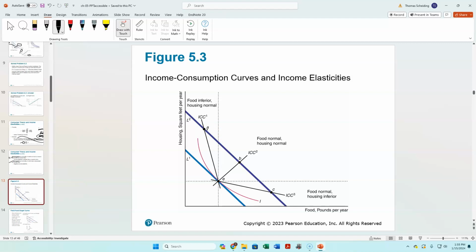Again, useful information if you're marketing this product or you're working on the distribution side, because again, you might have external information, right, that we're in a recession, that people are losing their jobs, or that people are being hired. And that's going to help you predict what your demand patterns are going to be based on your good either being a normal good or an inferior good.